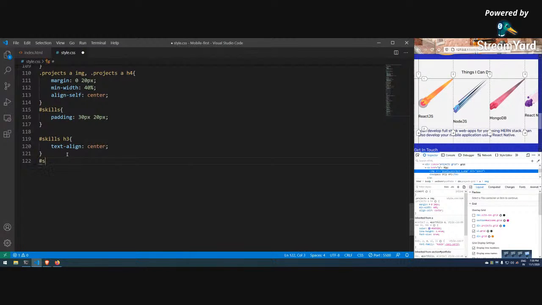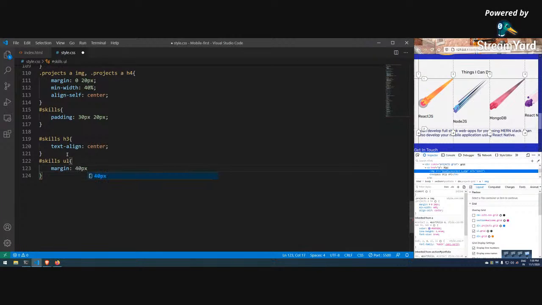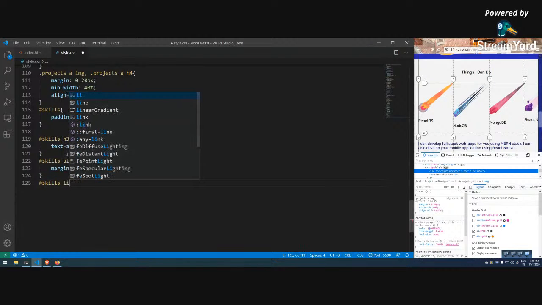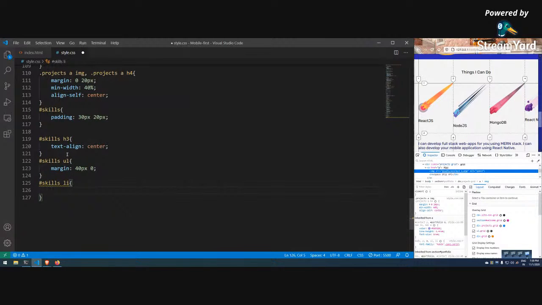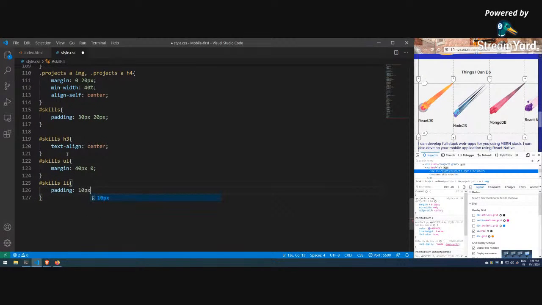Hash skills unordered list. Margin is of 40 px 0. Skills li, padding 10 px.